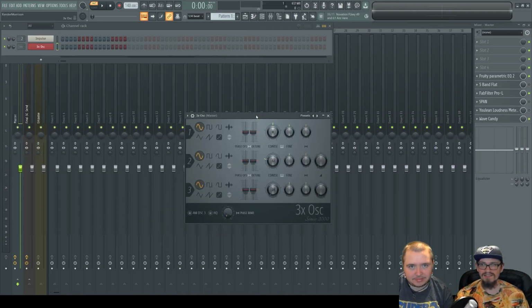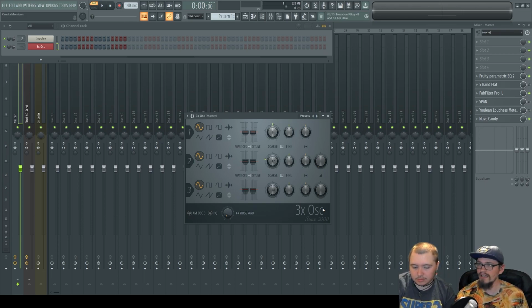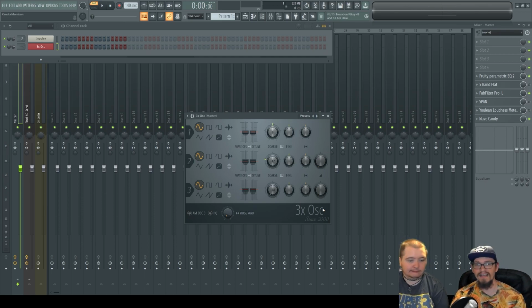And this here is the FL Studio exclusive 3X oscillator. Often looked down upon for being a very basic synthesizer that is available in default FL Studio at like the lowest tier. So I thought it would be fun to do something like we did with our Only Serum video a while back, but to do it with a much less powerful synthesizer.